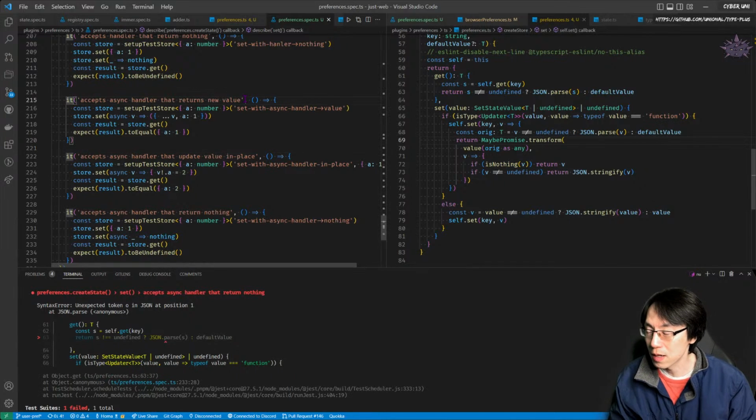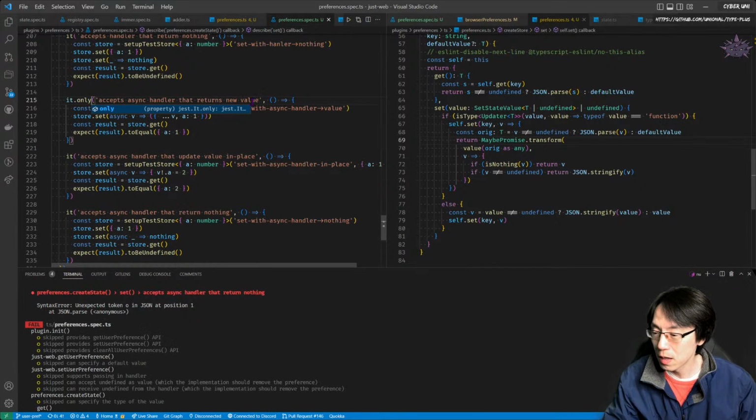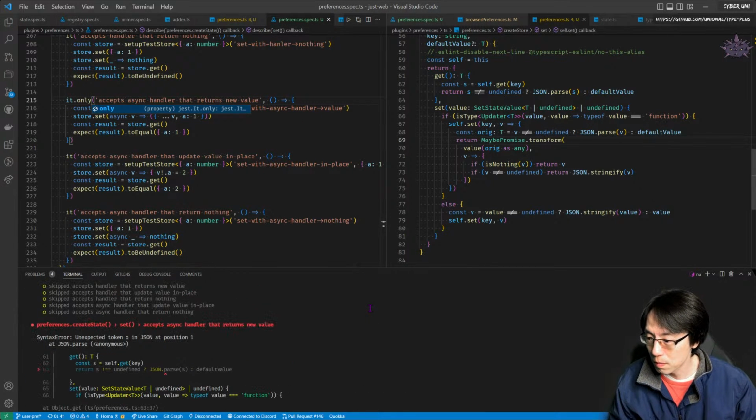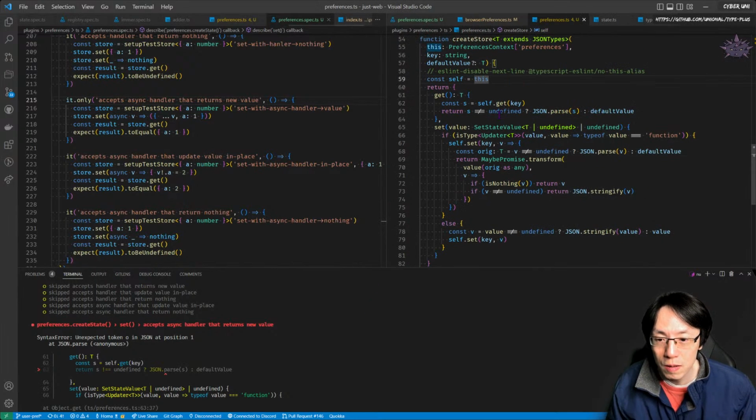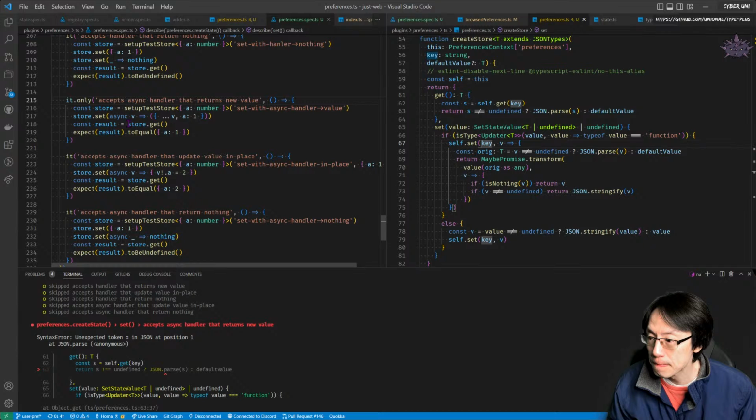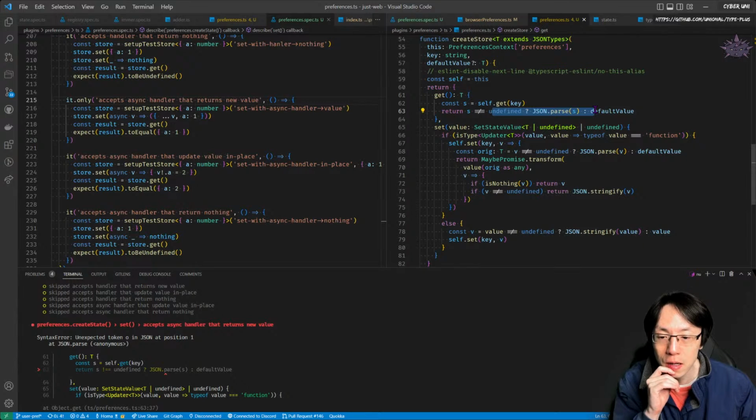Okay, let's start by... unexpected token. What is here? What did I set it to?